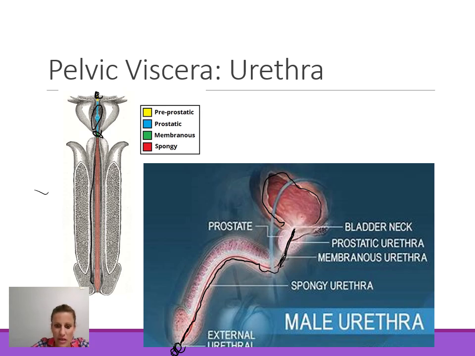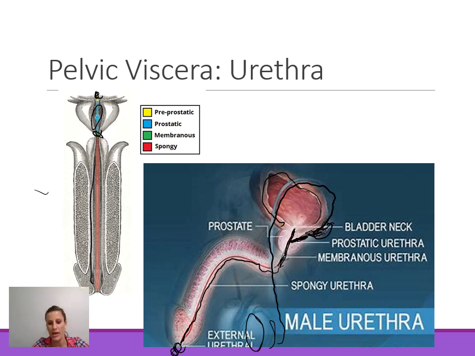Here you can also see, we've already covered the testes and ductus deferens and all that, but here you see the testes, the epididymis around the back, and then the ductus deferens. The ductus deferens, remember, comes around to the posterior lateral sides of the bladder, and then the seminal gland is right here, and there are secretions from the seminal gland, and then sperm come from the ductus deferens, and they merge into this ejaculatory duct. And you can see the ejaculatory duct coming down through the prostate, and it enters into the prostatic urethra.